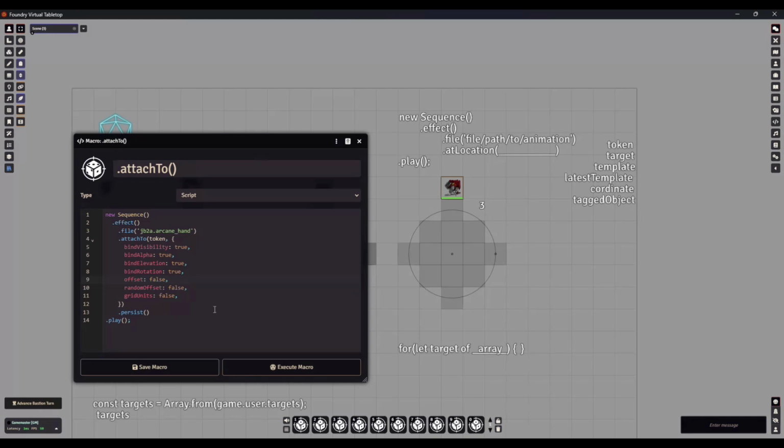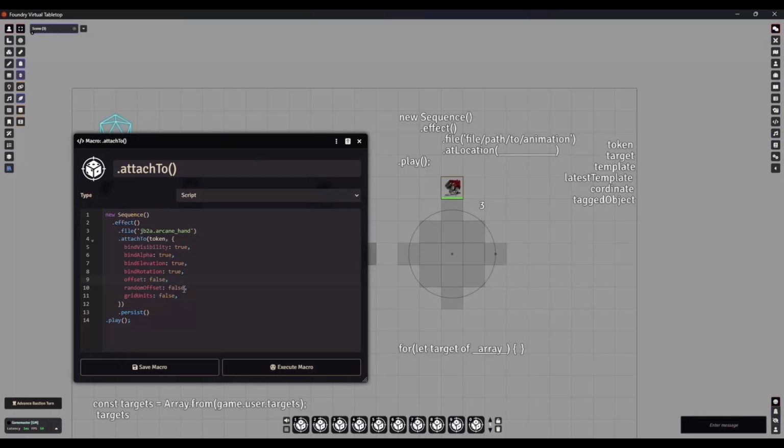So you can basically offset the animation as you need to. Some animations come with a bit of offset already. When you're dealing with certain animations, they might not be in the right spot for you to start off with, or just not centered enough for you. You can go ahead and use that offset to center them.